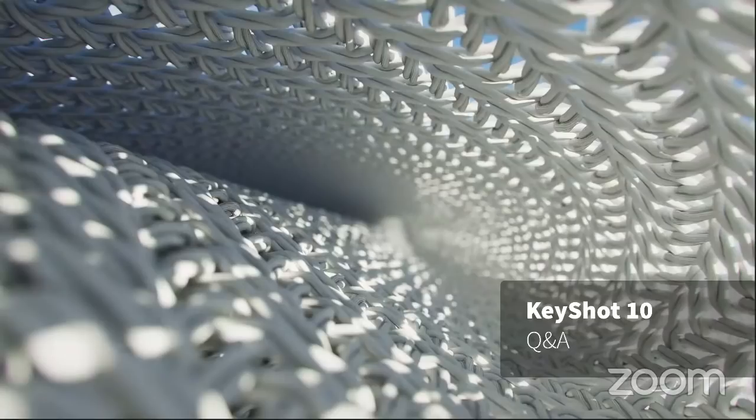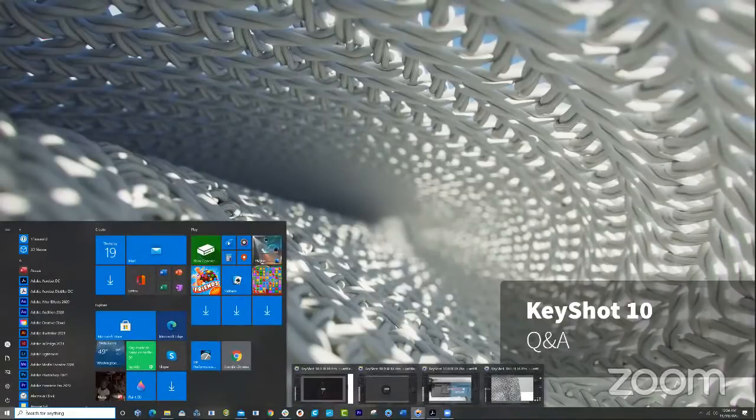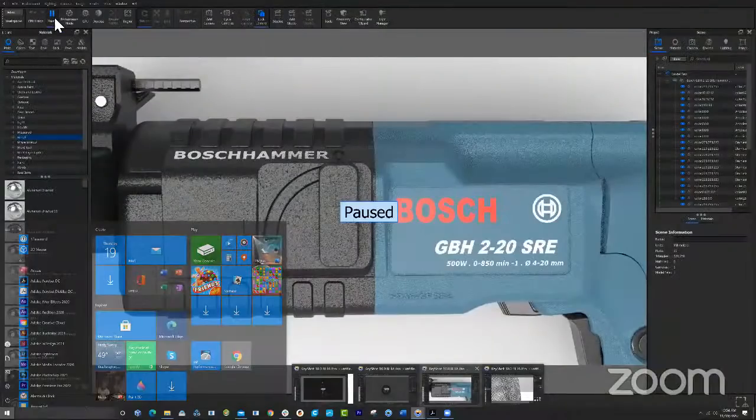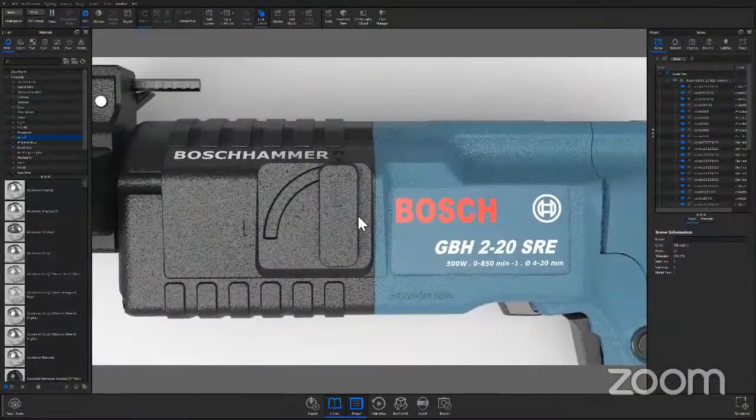We answered a number of questions in the Q&A, but I'll grab a couple here. One person's asking that when they're rendering, they're noticing it's not using the full power of the GPU or the CPU. Can you just show them the drop down real quick for how to make sure you're on the maximum number for usage? Sure. This is probably a fairly easy scene to set to GPU. All right, so I am switched over to GPU.